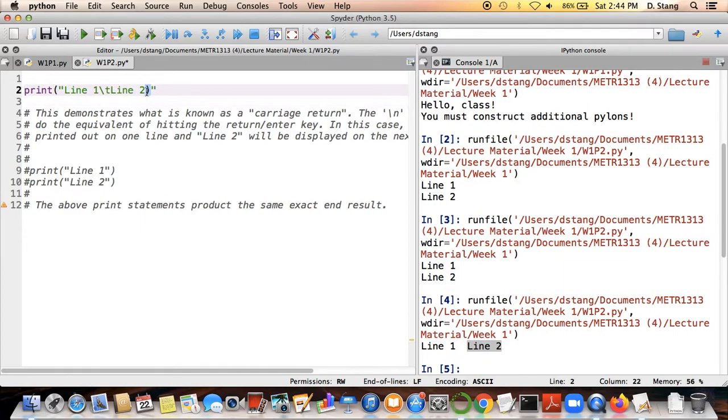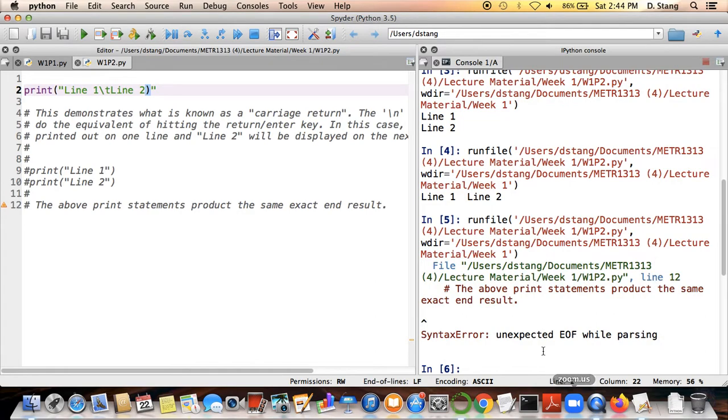So by putting this closed parenthesis in the quotation marks, I'm actually going to get this error message saying unexpected EOF while parsing. Basically, it was looking for a closed parenthesis and it never found it. The reason why it didn't treat this as the closing parenthesis for the print statement is because it is contained within the quotation marks of the print statement.